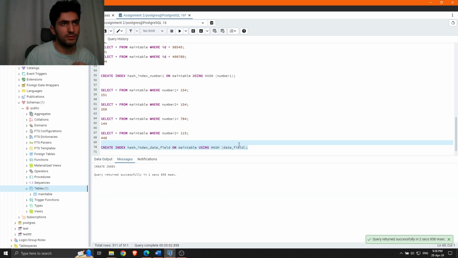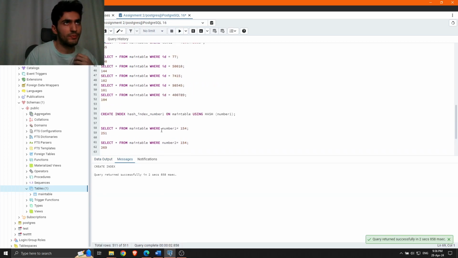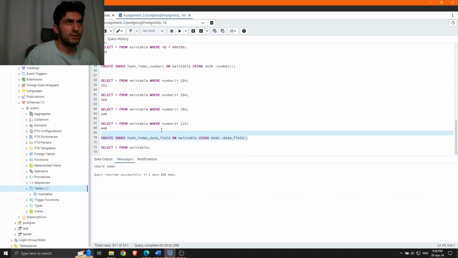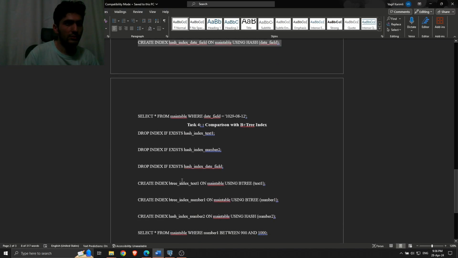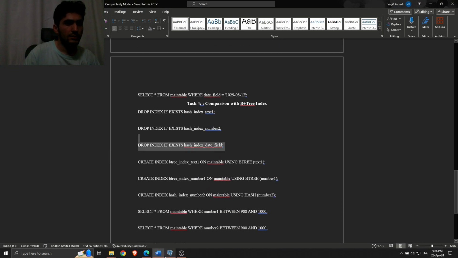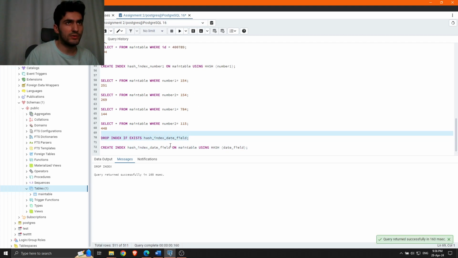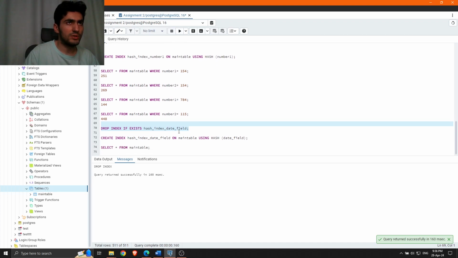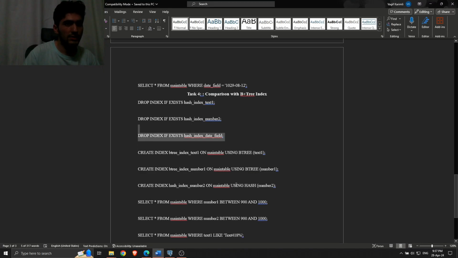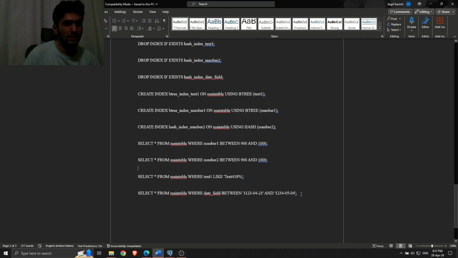We didn't test before, so firstly we have to test without the hash index. Let's drop this hash index, search without it, and then we can come back.